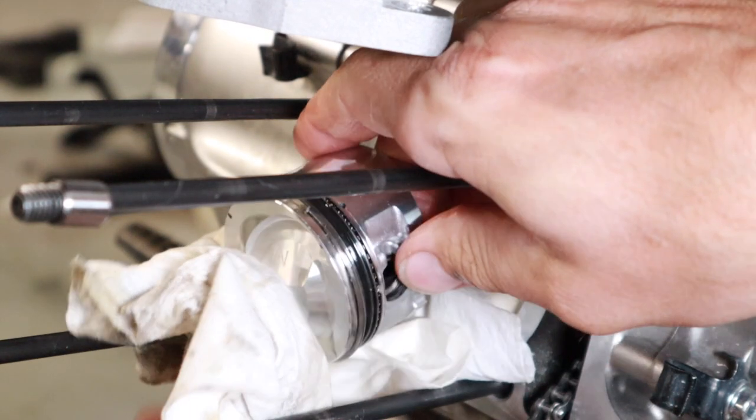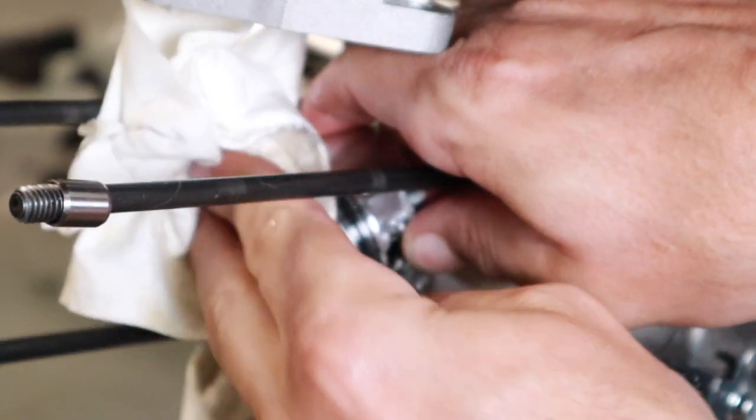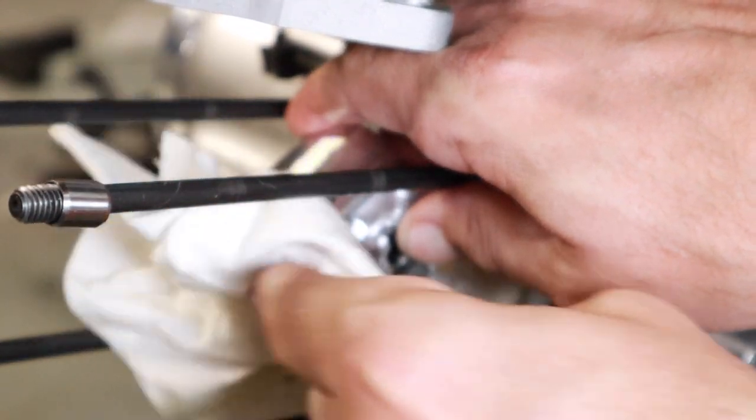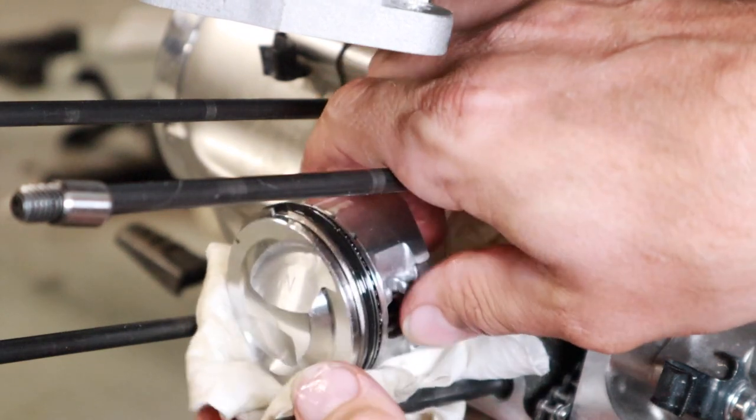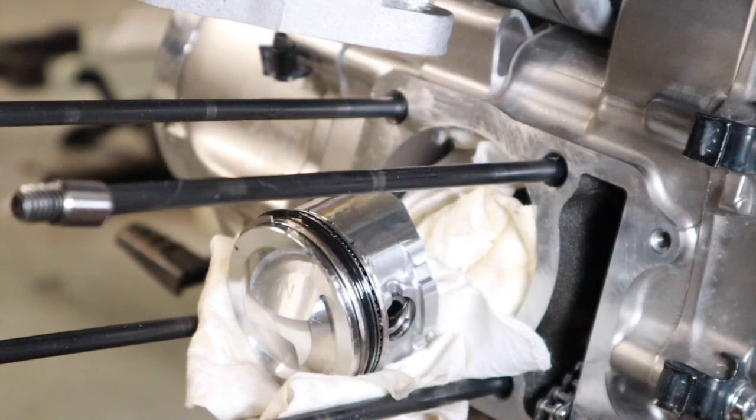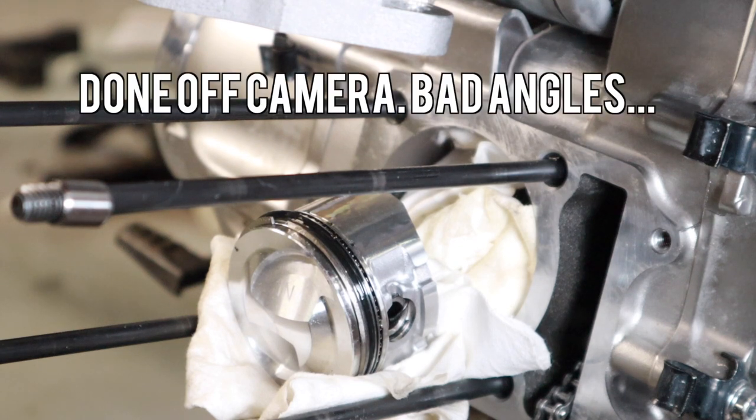And I got some on there, so I'm gonna go ahead and wipe it off. It's not a big deal, but I don't wanna have smoke at the beginning of the startup if I don't need it. So now we're gonna go ahead and orient the rings to the marks that I put on them.